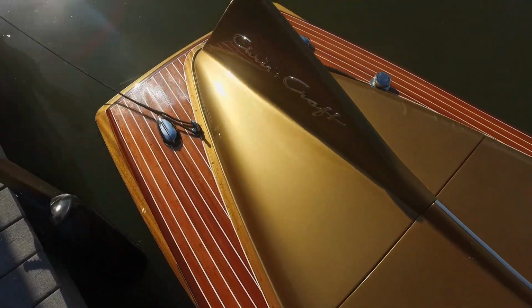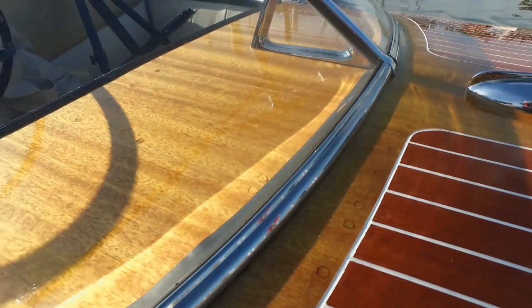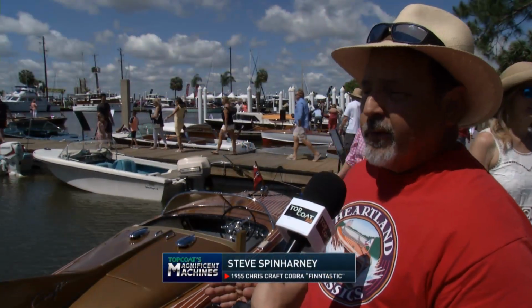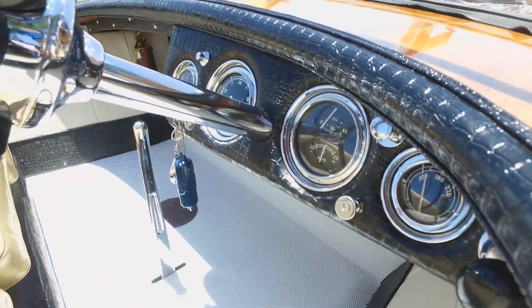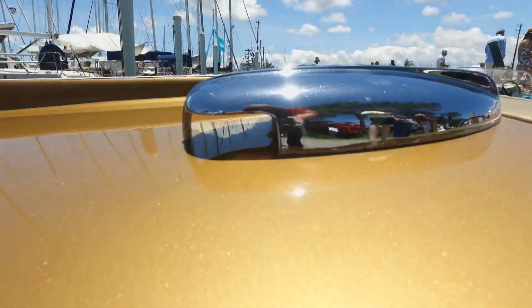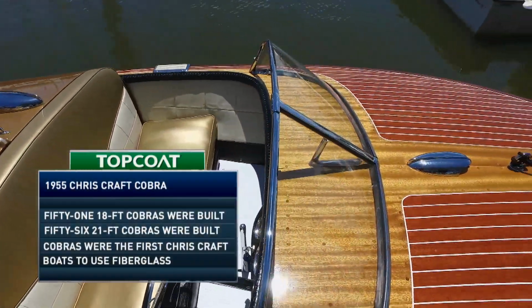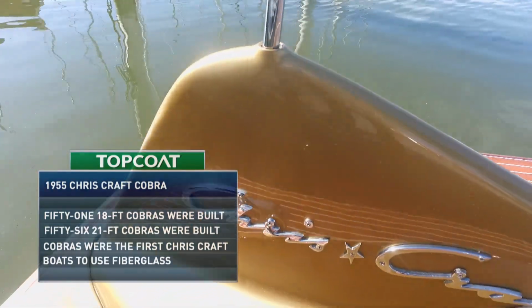It's a 1955 Chris-Craft Cobra, and they only made them for 9 months. They knew that this was a limited Chris-Craft that people would buy, so they only made 108 of them in the two different sizes. Well, I found this boat almost 30 years ago. The bare bones were showing, and I replaced structure, which is ribs, and the bull nose on the boat was rotted, and so it was a full restoration. It couldn't have been in the water until we fixed it.